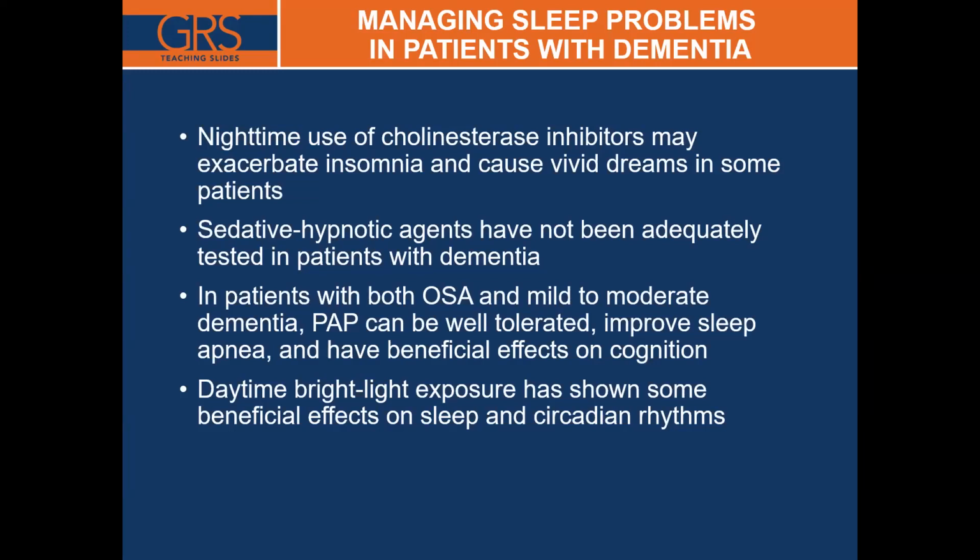Sedative hypnotic agents have not been adequately tested in patients with dementia. In general, we try and avoid these. In patients with both obstructive sleep apnea and mild to moderate dementia, positive airway pressure can still be well tolerated and can still improve sleep apnea symptoms and may have beneficial effects on their cognition. And daytime bright light exposure can be beneficial in re-regulating or returning this circadian rhythm back to normal, and is a safe intervention.